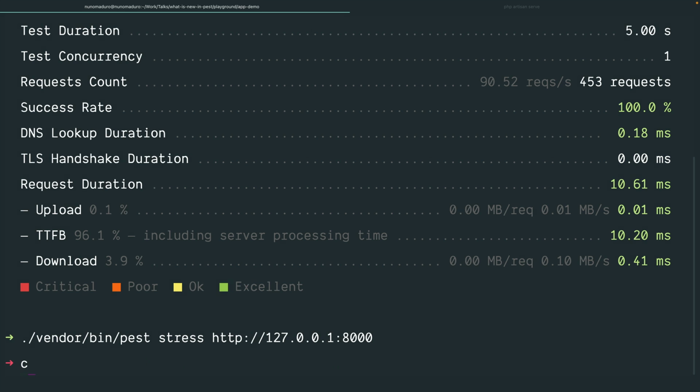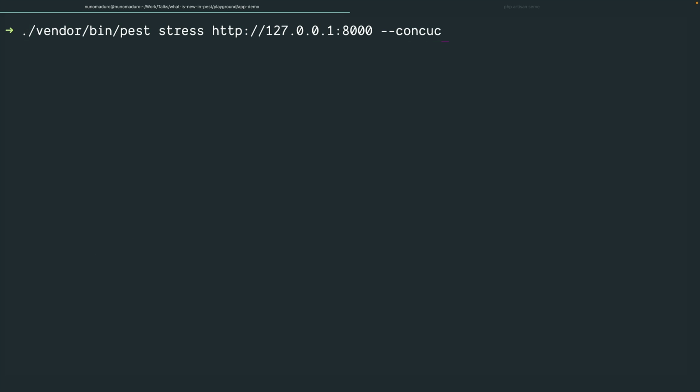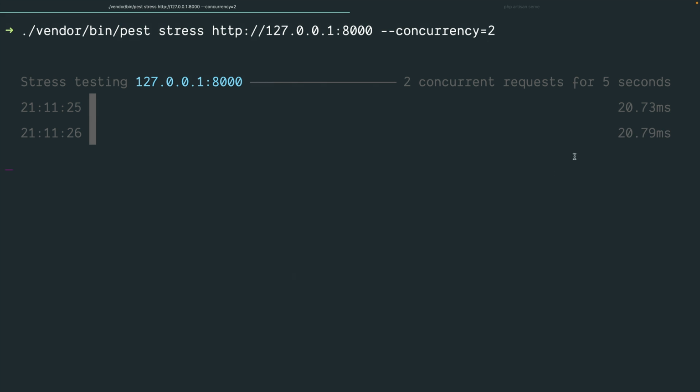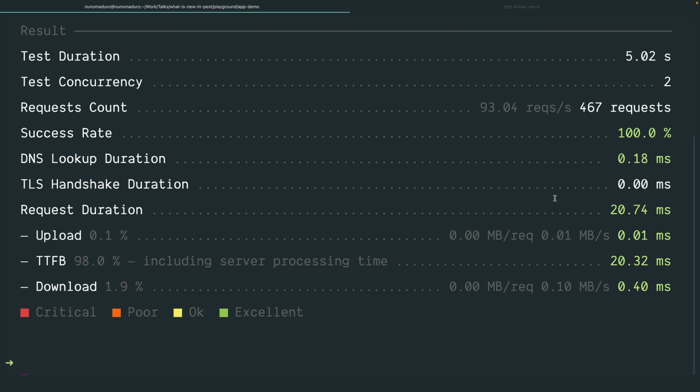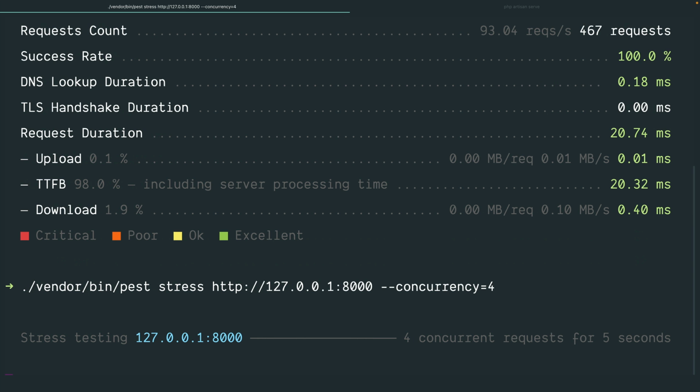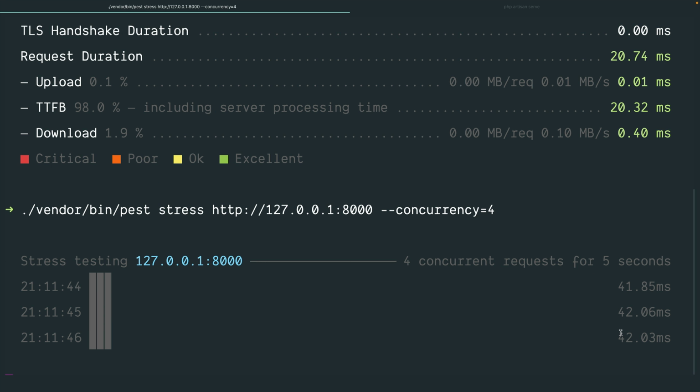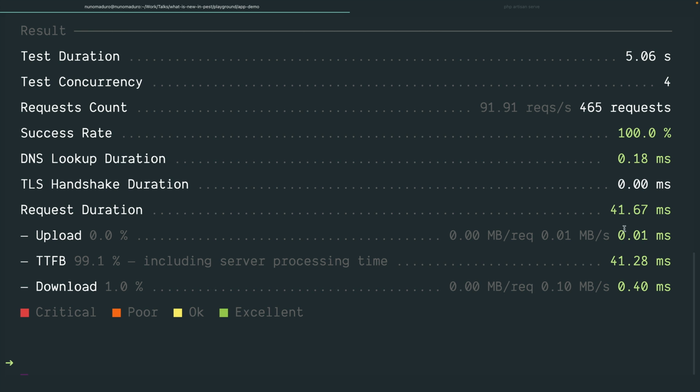So if I clear my terminal and run the same test, but this time with a concurrency of 2, meaning that 2 requests will be sent each time, I expect the average request duration to double to 20 milliseconds. And this is exactly what's happening here. The request duration just doubled to 20 milliseconds because throughput will be the same, 90 requests per second. We can keep increasing the concurrency, and the only thing increasing will be the request duration. It went from 10 to 20 milliseconds with a concurrency of 2, and now we have 40 milliseconds with a concurrency of 4, because the throughput will not be bigger than 90 requests per second. This really shows us the limitation of the PHP artisan serve command, and you are probably hitting a limit on this type of server.